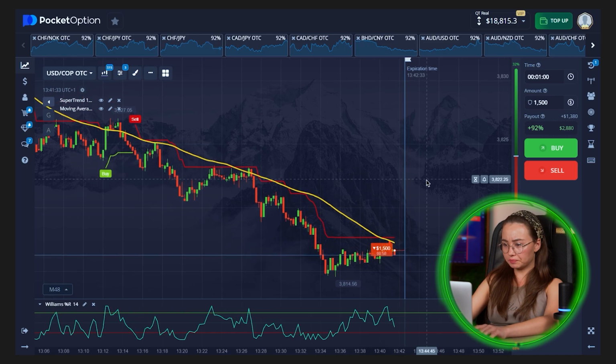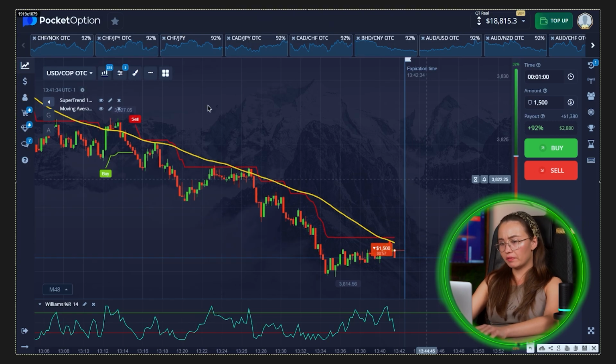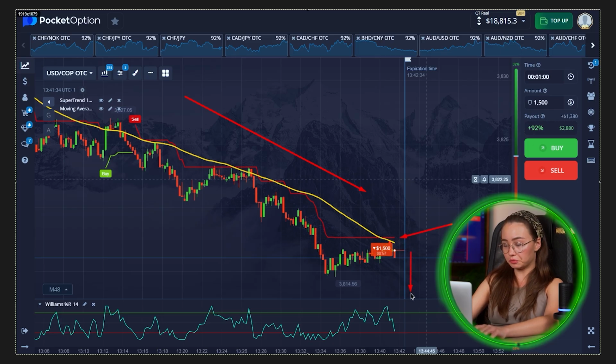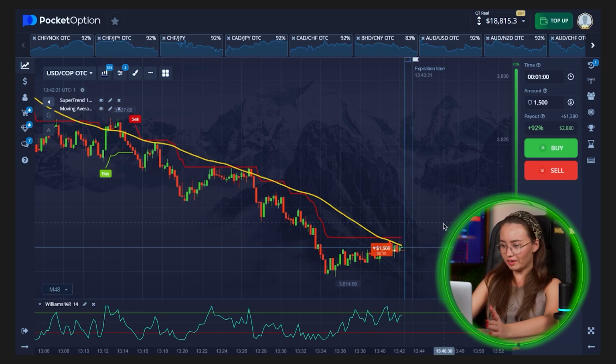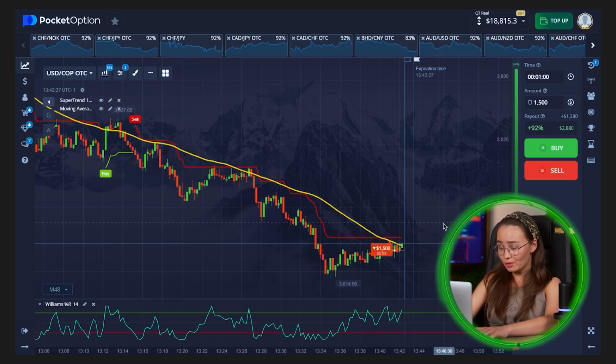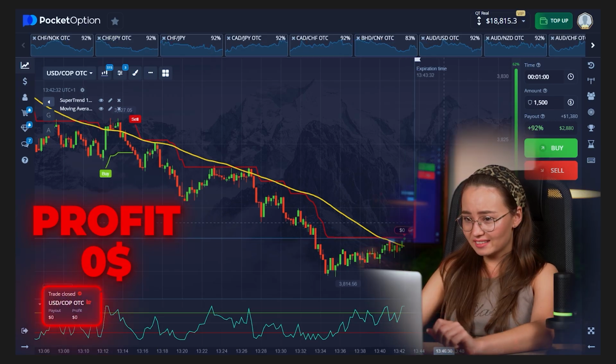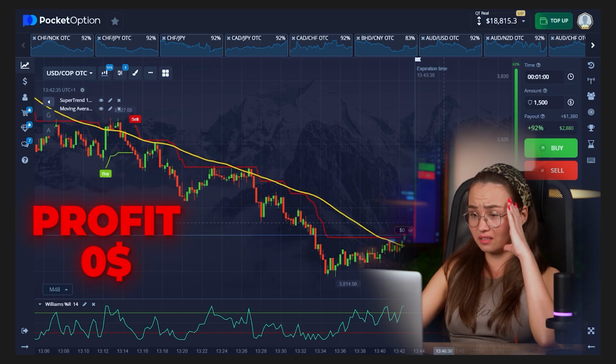Yes, opening a short because great setup here. We see a price drop and a touch of the moving average, plus the price is below SUPERTREND. And we were just at the top of the Williams R. It's a perfect situation for a short trade. I don't like this. Looks like buyers aren't giving up yet. Where are you going? Come on, move down. There is no way we can lose this one. 1 second. Oh no, lost it.